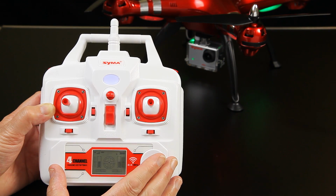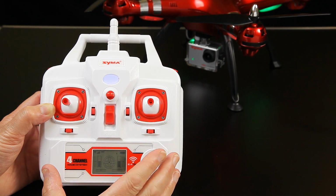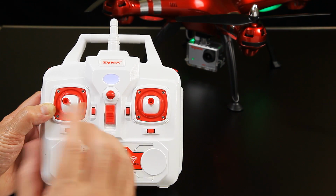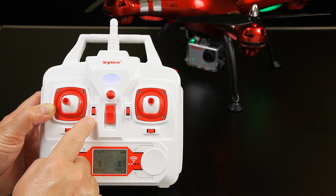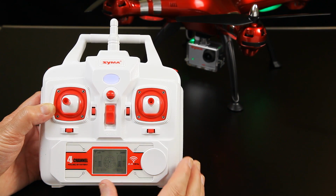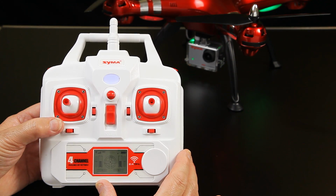Just be warned, if you're recording when you're flying, obviously that's the whole idea of it, don't run the battery too low, and don't turn the quad off without actually stopping the video here, because you can corrupt the last bit of the video, and that means the video is usually pretty unusable.